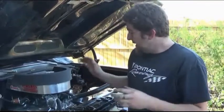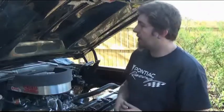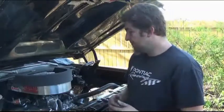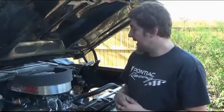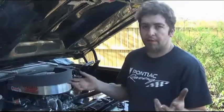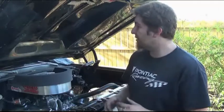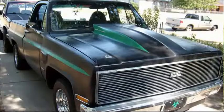It may seem like a challenge to build one of these but it's really not. I know people say why do the Cal Induction when you can get an air cleaner with twin snorkels and have ram air? Well, in one of my earlier videos we did a review on one of the Spectre cold air intake muscle car air cleaner combos, and honestly it sucked — it bogged my motor down, didn't use a whole filter, was limited in what it could use, and just wasn't really worth the money. This is a much cheaper setup, and if you have a Cal Induction, especially if it's not a daily driver, you may as well use it.